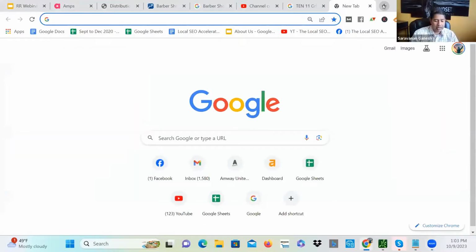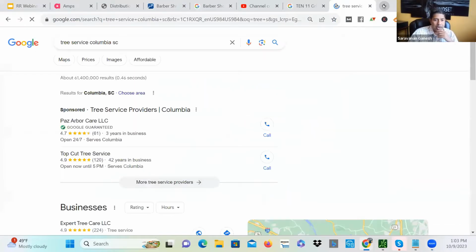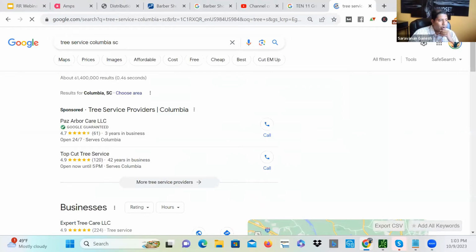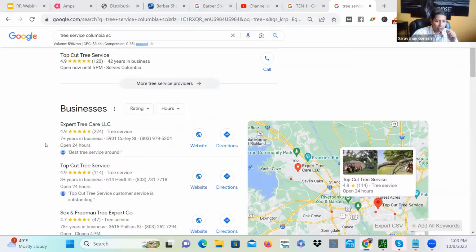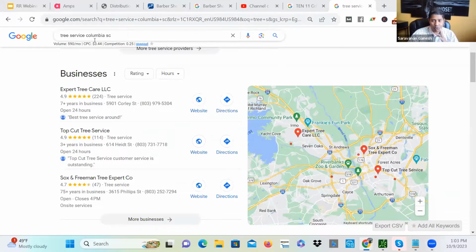How to optimize the GBP, which is a Google Business Profile, if it has a different physical location and the business is on a different mailing address. So Siva Gopi says, I'm going to share my screen, quickly go over something. Let's say free service Columbia, whatever. Siva Gopi's question is, he has a GMB, a Google My Business, Google Business Profile, they're all the same, that has the address in one particular place, maybe in Columbia, South Carolina. But the business has a different mailing address. How do you optimize it?